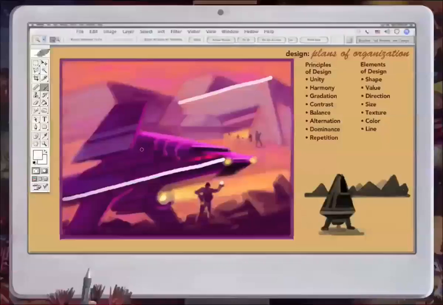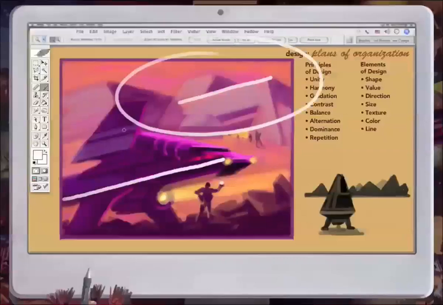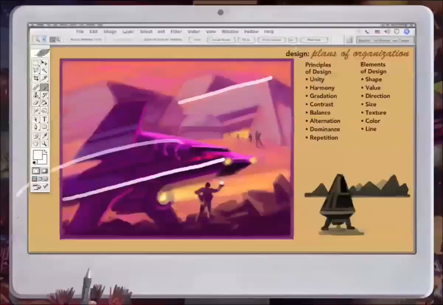These two diagonals, because they are going in the same direction, parallel each other. And because of that, they relate one to the other. And therefore, this part of the composition is related to this part of the composition.